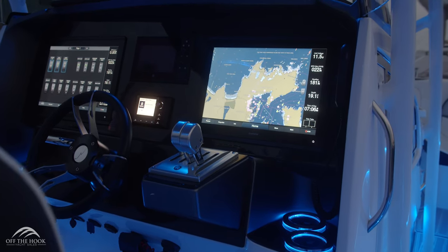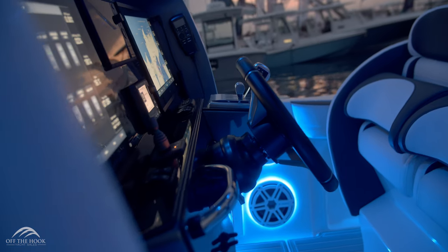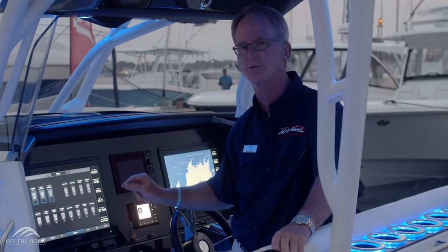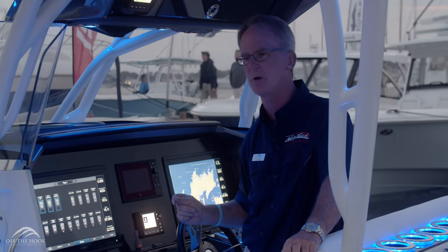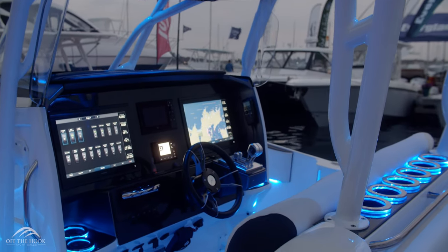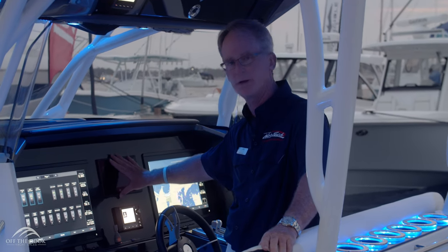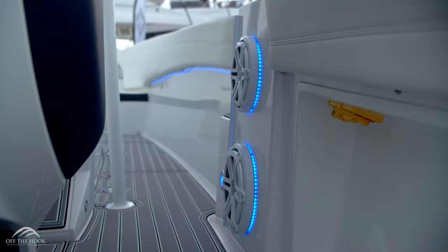You also have a pair of 17-inch Garmin screens and displays that pretty much control all of the functions of the boat. Here on the left-hand screen, we have the C-Zone electronic control system for all of your buttons and switches, for all of your controls of your systems on board, your lighting, your pumps, everything that has to do with the control systems on board. Over to the starboard side, you've got all of your chart plotting. You've got availability of multi-functions with radar and depth sounder and fish finding, all types of controls. In the middle, you've got your Mercury vessel view controls, and then your stereo system, which is very paramount in an entertainable boat as much as this is.